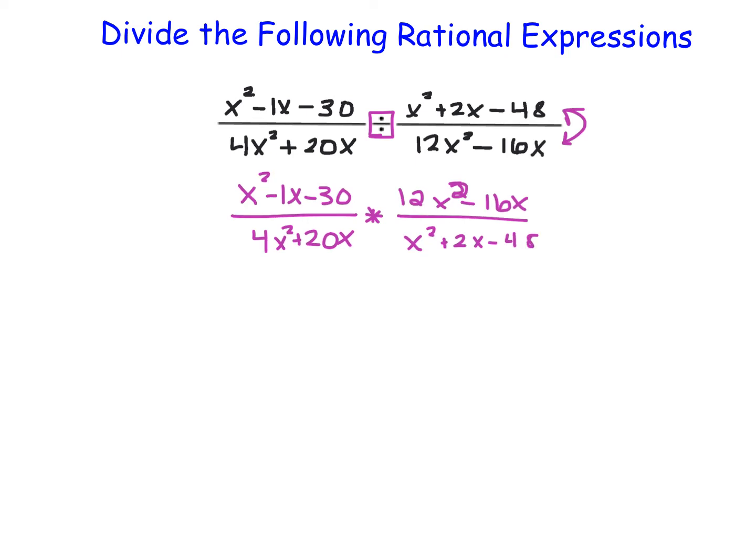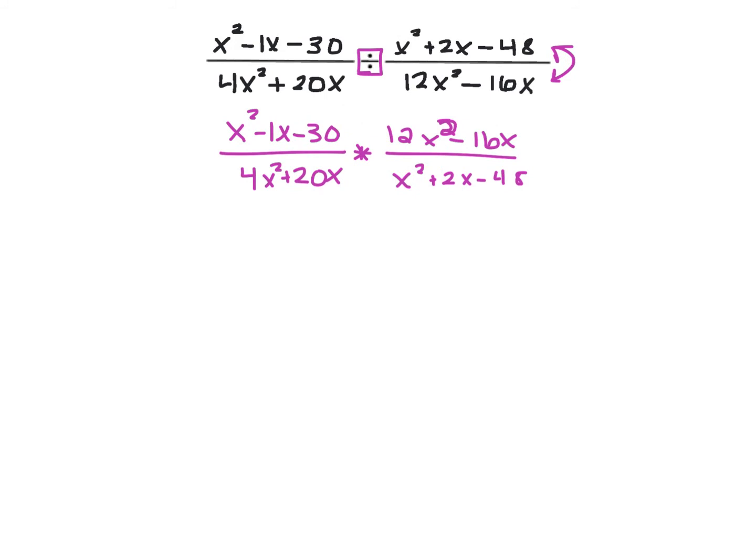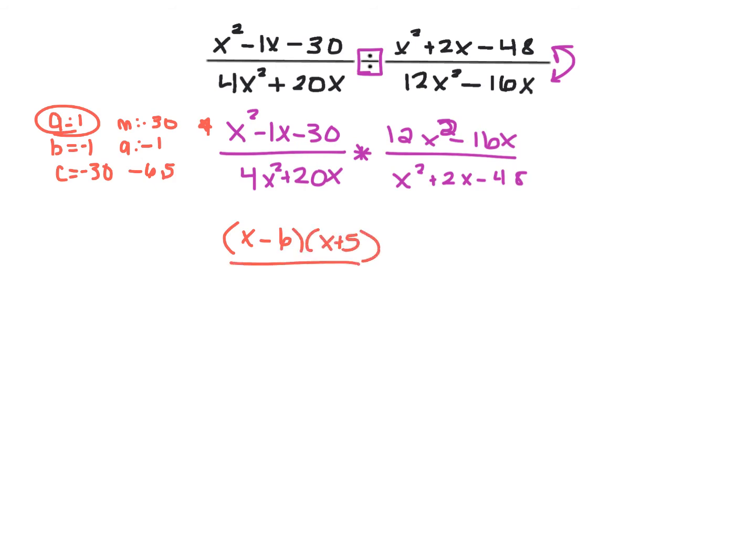So now that we've rewritten this into multiplication, we're going to use our multiplication solving strategies to simplify this. We're going to start off by looking at the trinomial here that I just starred in red. We take a equals 1, b equals -1, and c equals -30. So we need two numbers that multiply to -30, add to -1. When we do that, we find that we have -6 and 5. And because a is 1, we can use our a value shortcut here to just rewrite that to be x minus 6 times x plus 5. So we've taken the time to rewrite that one, so we're all done.